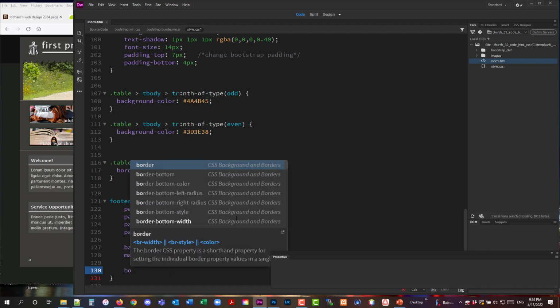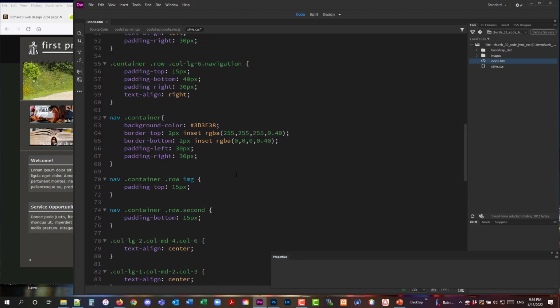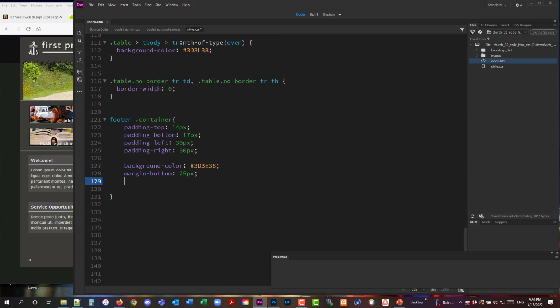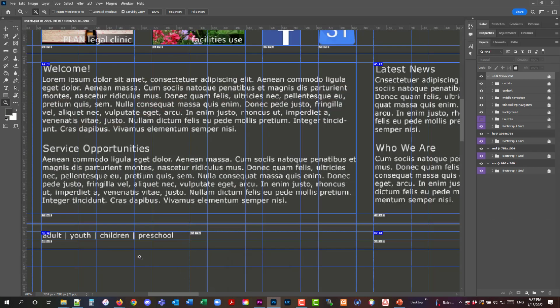Technically, I can just copy the stuff I have here in the nav container. We also did the same thing. So just copy it from nav container. Paste it here. Control S to save. Reload. Okay, that looks pretty decent, right? If I want more, I can just add some more stuff. We can add another row below if I want this to look exactly like here. But I think that is good for now.